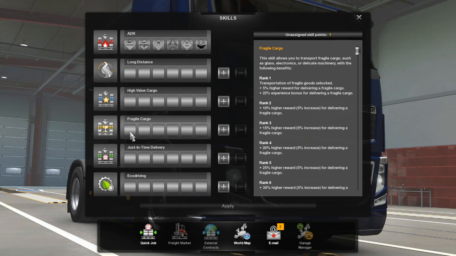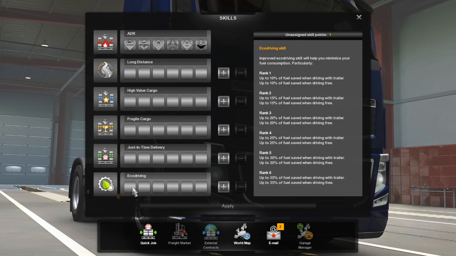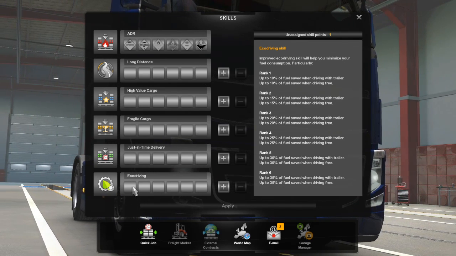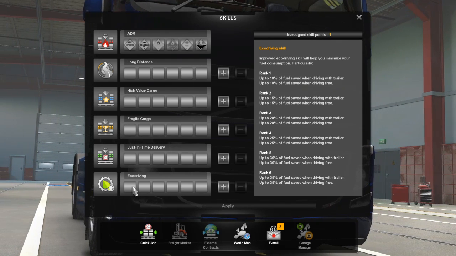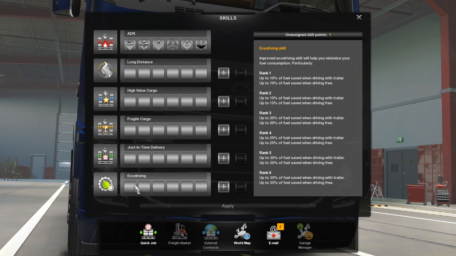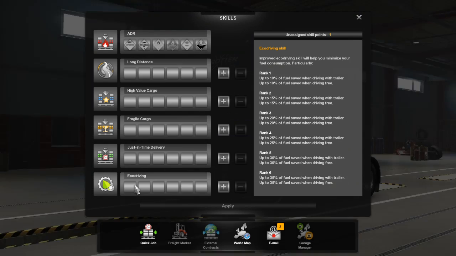Then fragile and high-value cargo. And one of the last things is eco driving, which will help you save fuel. Now, that doesn't really help you too much. It'll help you save money and allow you to drive farther on a tank of gas. Gas of tank. I can speak English. I really can.